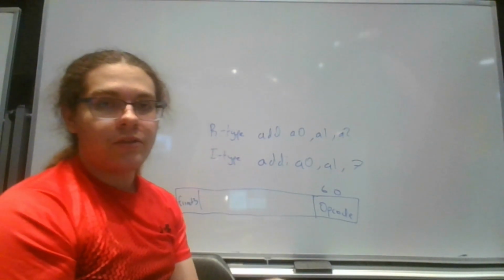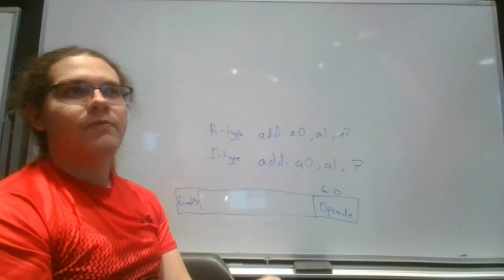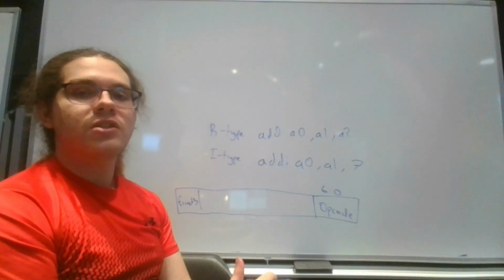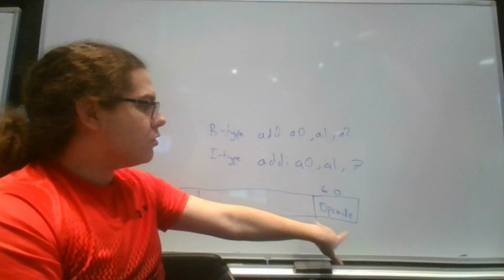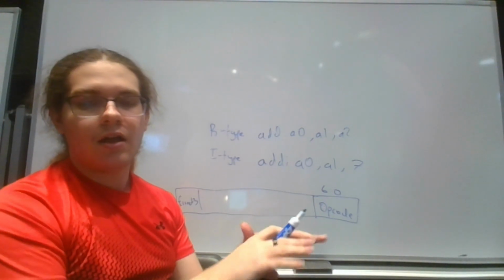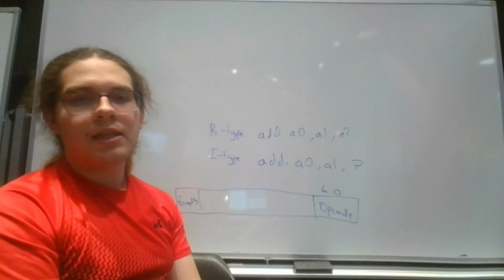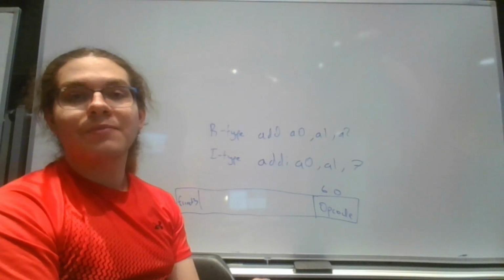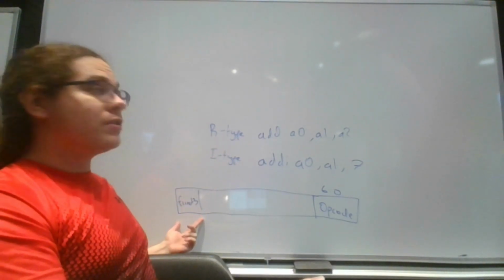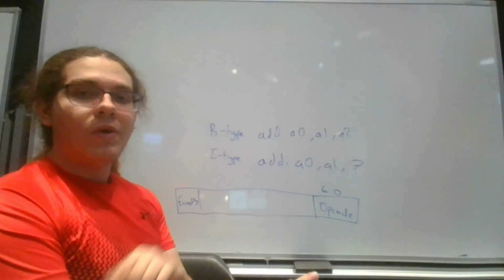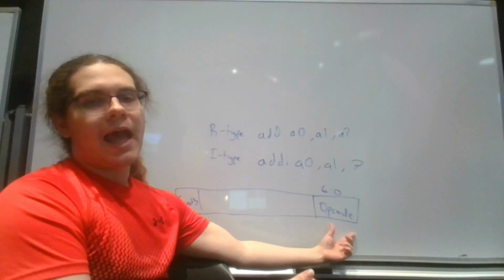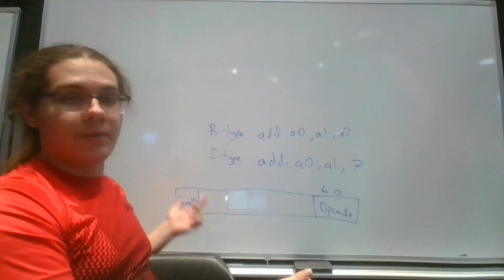If I recall correctly, it's at the top of the sequence, but there's another field, funct, which basically corresponds to a specific type of instruction within a family. So the opcode typically corresponds to the family of instructions, kind of like a general class. Maybe add and subtract might be in the same class as both being arithmetic operations, and they're very interrelated. And then the funct field would tell you which of those two you're actually going to be using. This tells me I'm going to be using add or subtract, and this tells me which.